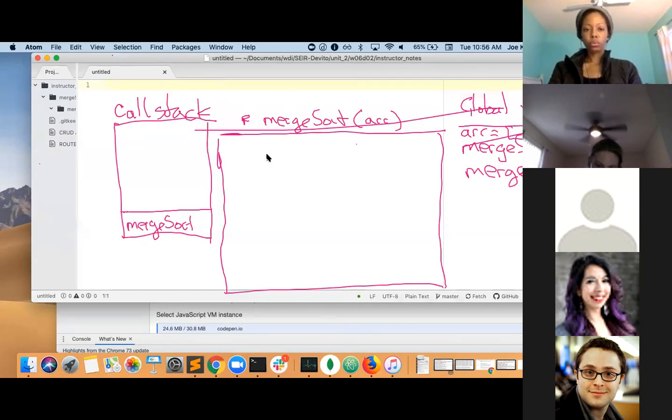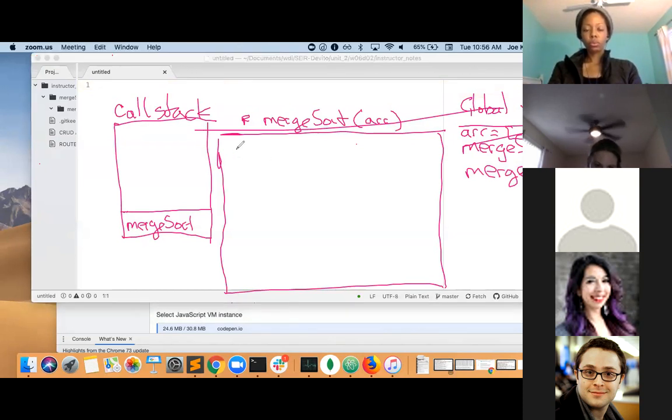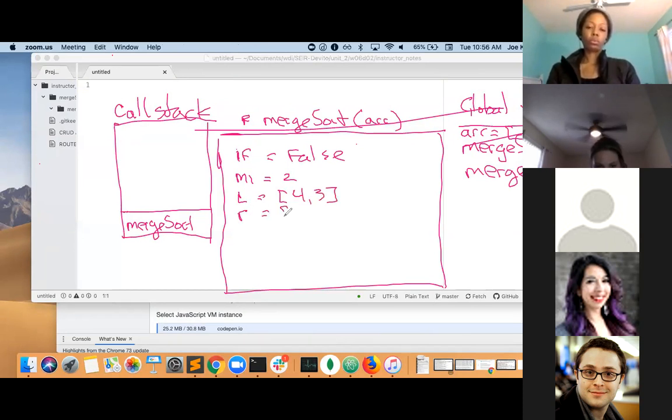So in here, it's going to go right here. We had that first if condition, and that was false the first time this ran. Then we got that middle index. That middle index was equal to 2 on the first time that it ran. Then left was equal to 4 and 3, and right was equal to 2 and 1.